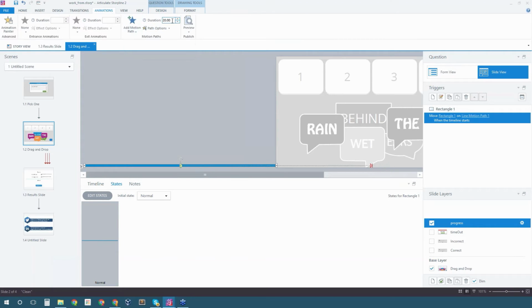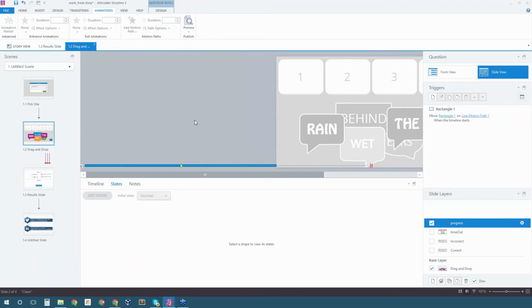The other issue with using animation is that you can only go up to 59 seconds. So I'm typing in 60, but I only get 59 seconds in there. In real life, this might be enough. A little progress bar and 20 seconds is enough for this interaction. But you're going to find a lot of interactions where that's not really enough time.